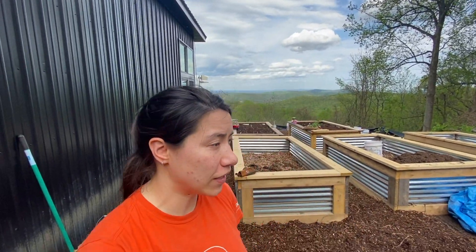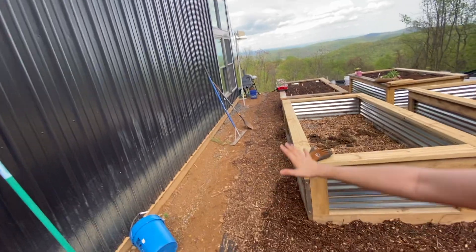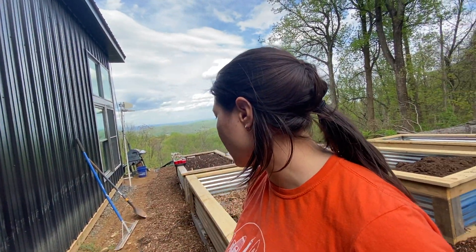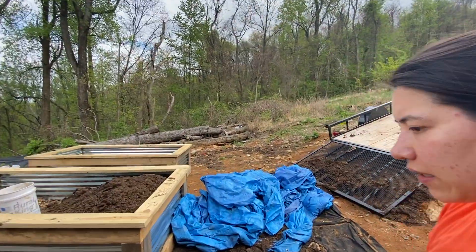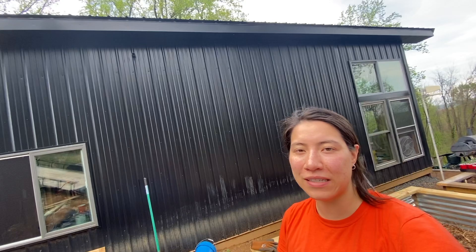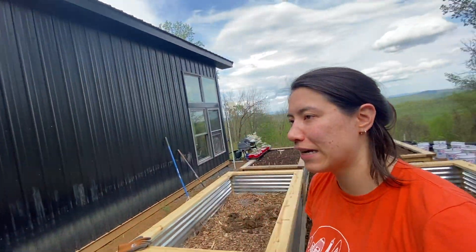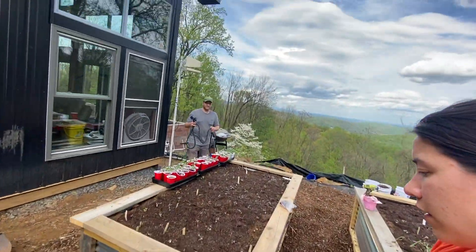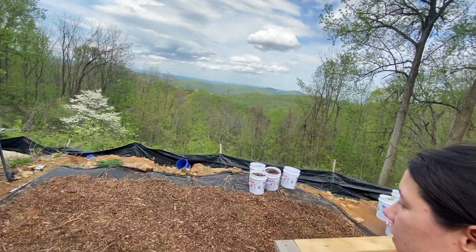I stopped filming because I was trying to get this done faster. But I mulched here, all the way down here. We need to put a drain here so I didn't go all the way to the house. There's definitely a cardboard box under there because I was just tired. We mulched in several spots, and we moved Don's washing station for his trays over there. We got some good work done today.